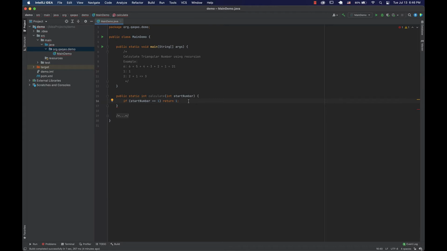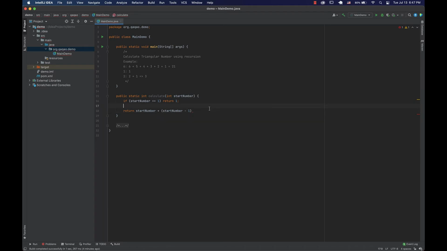Next, to calculate a triangular number, we would obviously return startNumber plus startNumber minus 1.